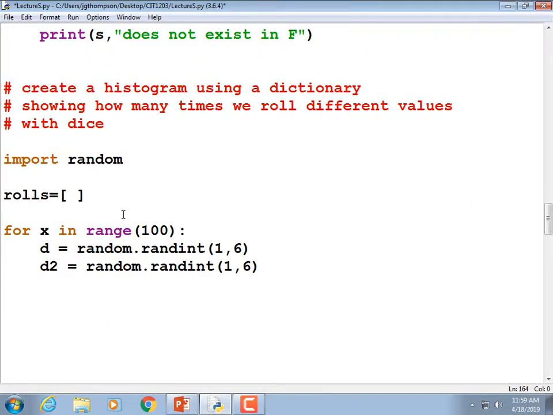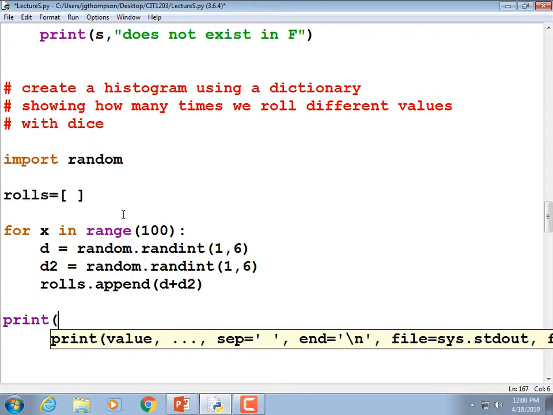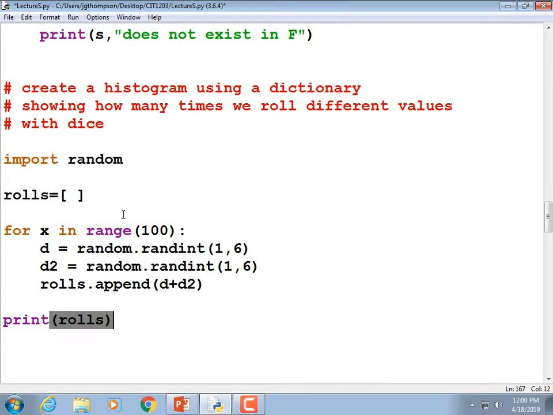So we have, for x in range(100), d is equal to random.randint(1, 6), d2 equals random.randint(1, 6), and let's append to our rolls: rolls.append(d + d2). And we could print our list out for fun. Print our rolls out.